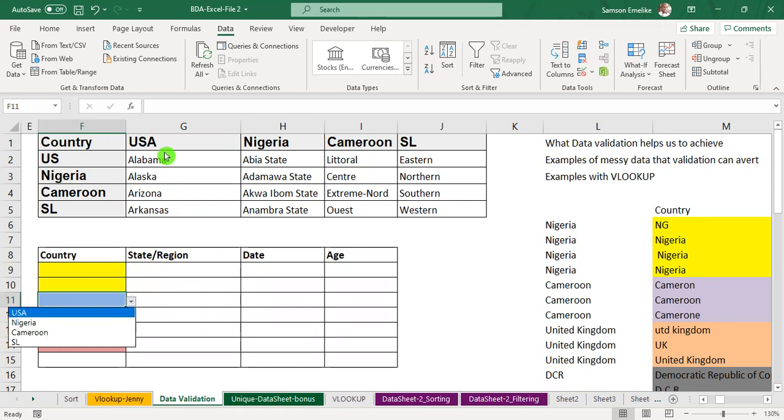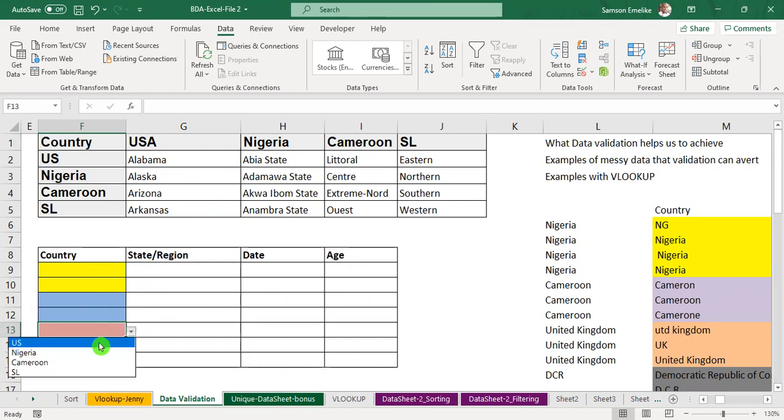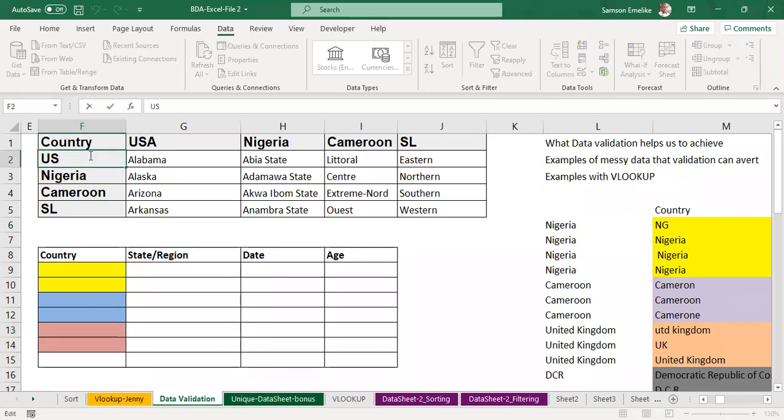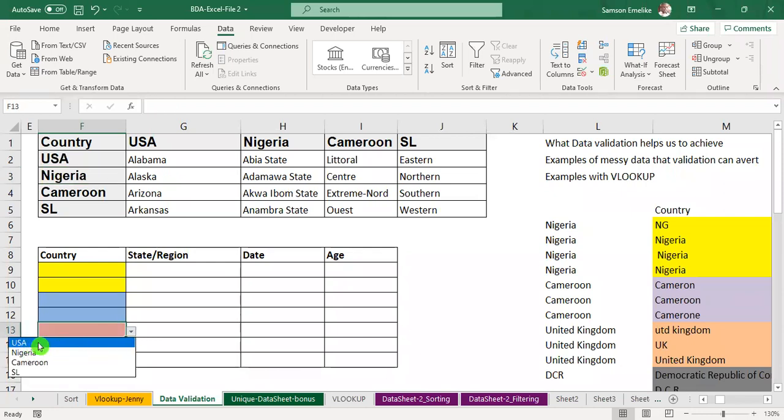So it's easy for me to make only one change, and it has happened across all the cells that this has been applied. But it's not the same thing with this. This is still US because this one was used as a name. So if I want this to appear as USA, I have to put A here so that if I open here, it should appear as USA. So my own recommendation is to use a name box for your list.